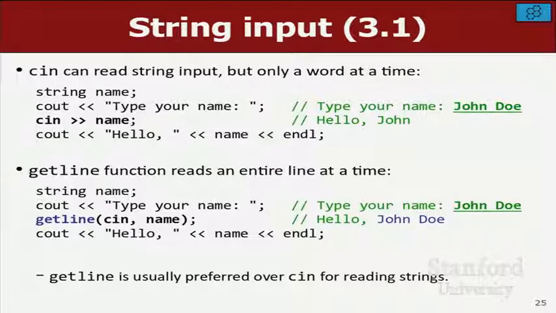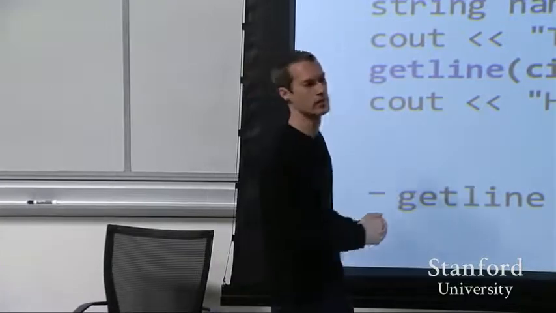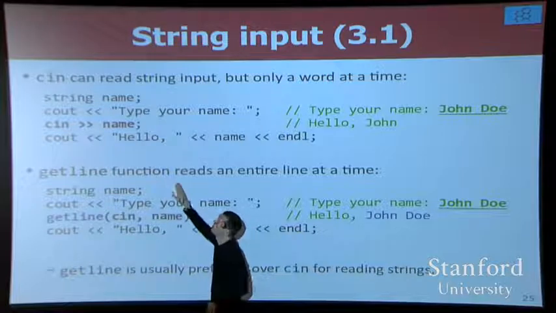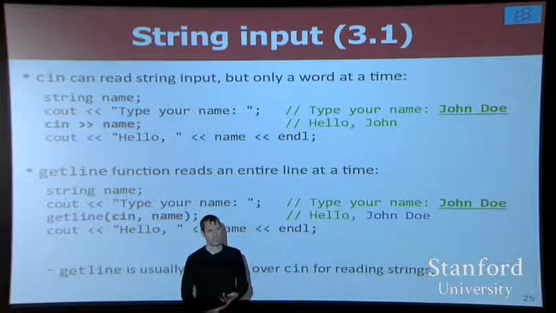You can read strings from the console. We do cout to print things. You can use cin to read by putting arrows into a string variable, and then it'll prompt the user to type a string and read it. But it only reads one word. Like if you look at the example output in my comment there, the user types John Doe, but it only grabs the word John. So if you want a whole line, there's a function that you can call in get line. And you pass cin and the variable that you want to store the result in. And then when this returns, that variable will store the line that the user typed. It's a reference parameter. It's passing a reference to a string, and then it's storing their value that they typed into that reference of that string. So we don't usually use that cin arrow style.